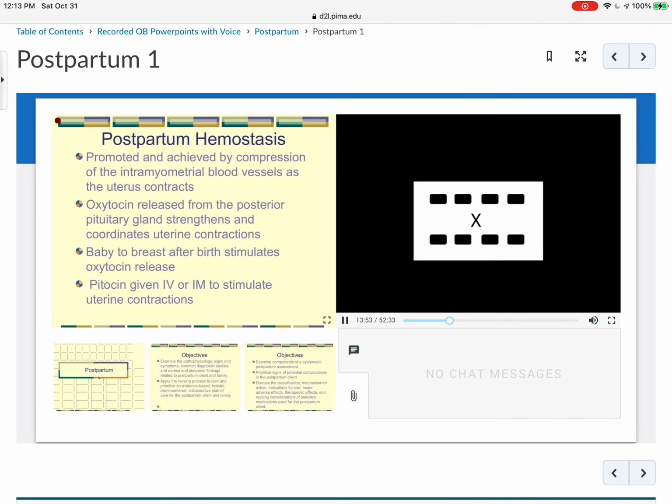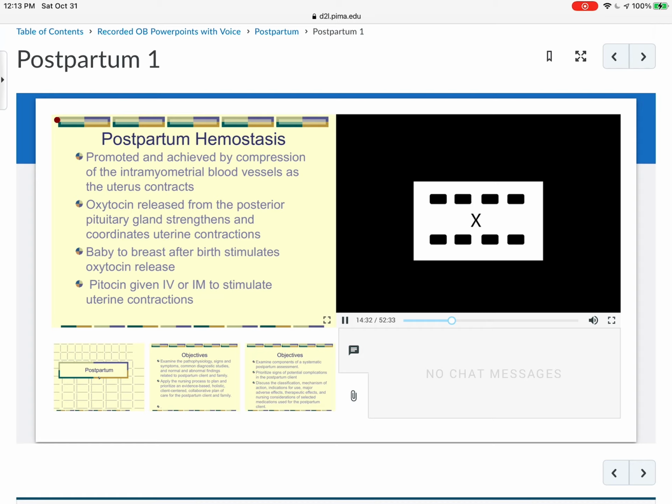So we know that giving extra Pitocin, the man-made drug form of oxytocin, IV or IM in larger amounts is not going to hurt those who will not hemorrhage, but it can prevent those who might hemorrhage and actually prevent a postpartum hemorrhage. So it's routine protocol. Sometimes if you're delivering at home or in a birth center where you're very low risk, they'll just give you about 10 units IM. If you're in the hospital, almost everybody will have an IV, and they will get it through the IV.